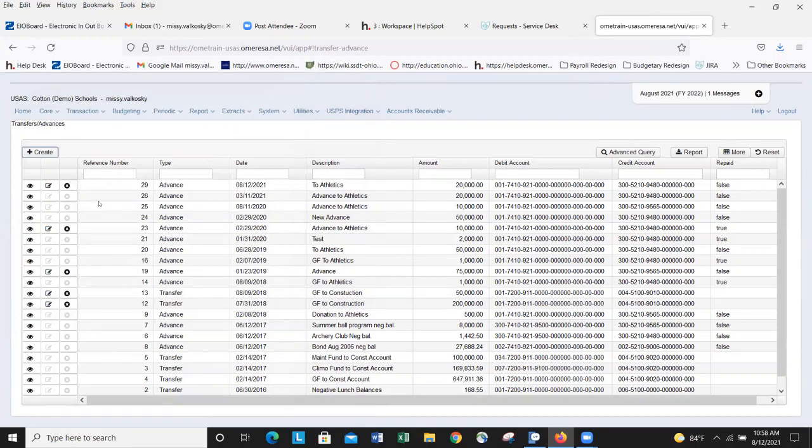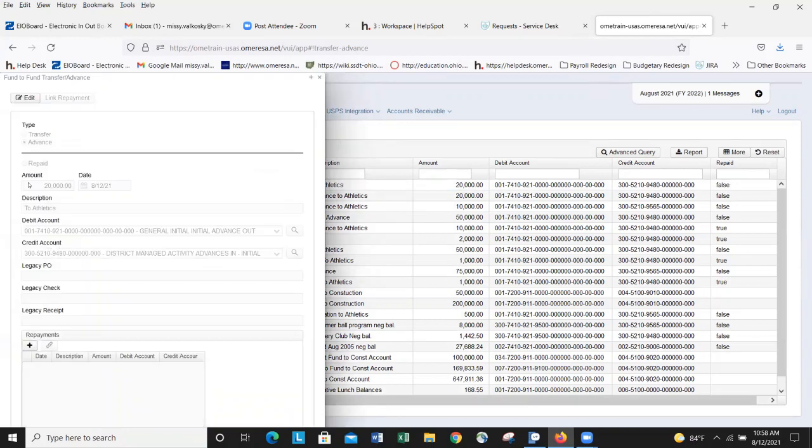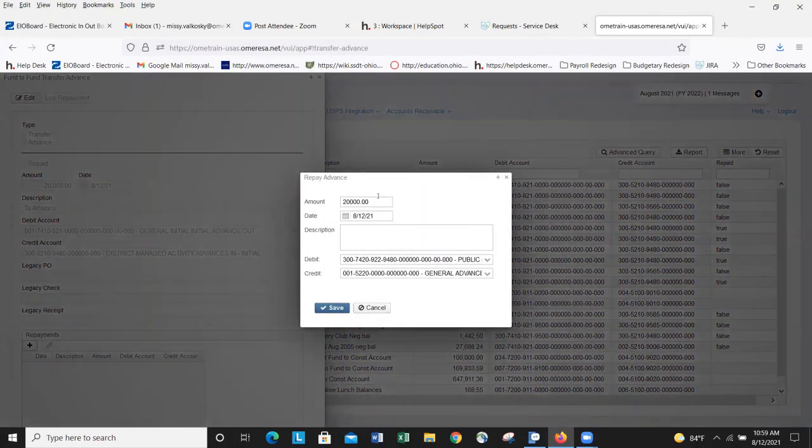So there it is at the very top. So now you want to pay it back. But let's say athletics doesn't have enough to pay back all of the money that you advanced them. You're going to pay back a portion of it right now. Click on the eyeball, go down to repayments, and you put in the dollar amount that they're repaying you. They're only going to pay you back $5,000. Okay? Save. Or you could put in here partial. Whatever you want to put in the description. Save.